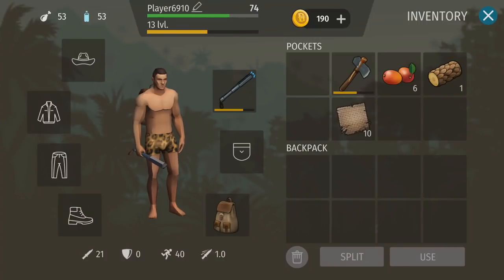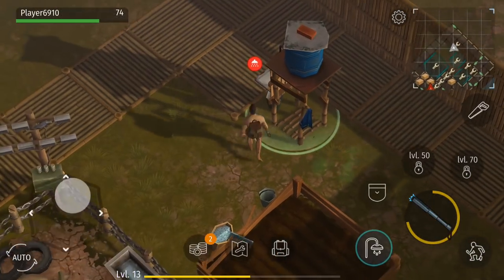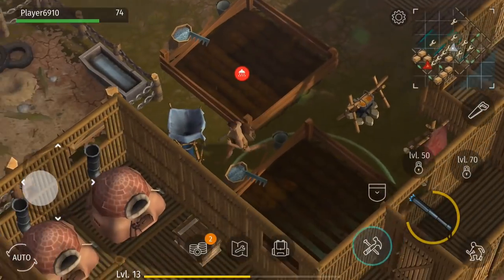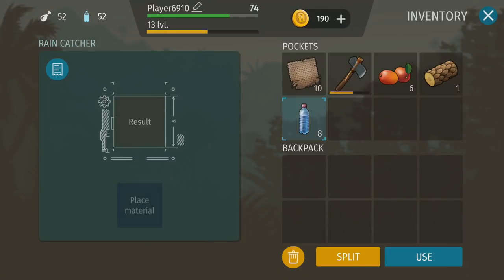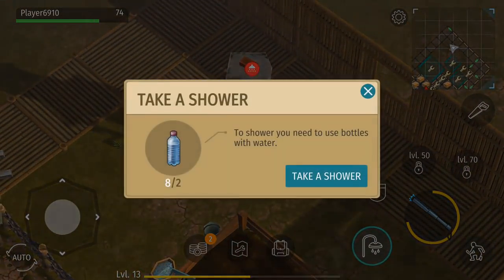I kind of like that design choice. It seems like a cool one. Here, of course, we got our electric shocker, which is going to shock them electrically. We cannot take a shower in that, but I do believe that we got some agua ready to be utilized, and we can finally cleanse ourselves of the smell.